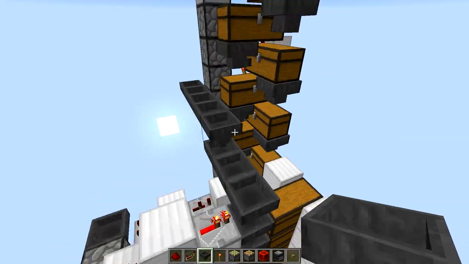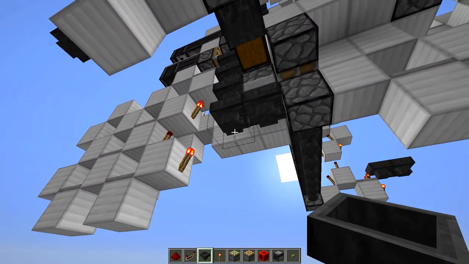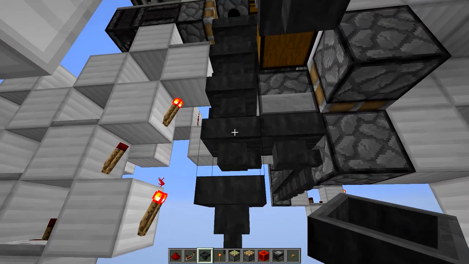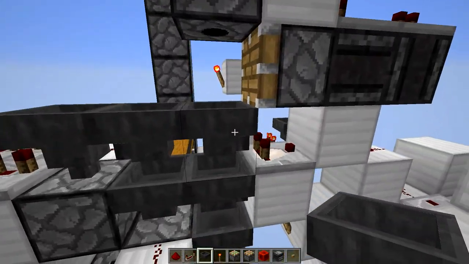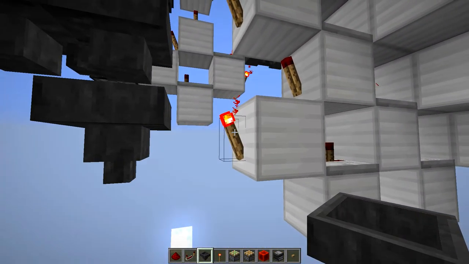Pretty cute. Now we're going to go to the very bottom, and we're going to place a hopper facing straight down, coming off of the item sorting area, straight off this chain, straight down. It'll be even with this torch right here.